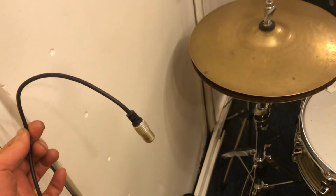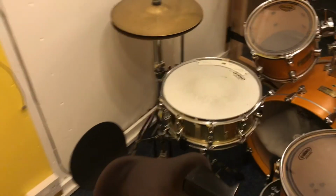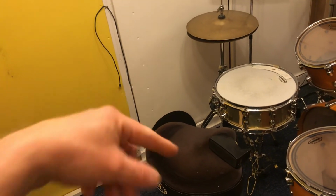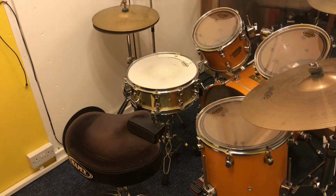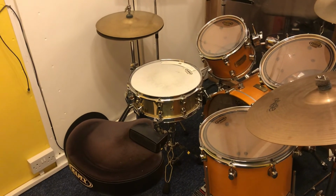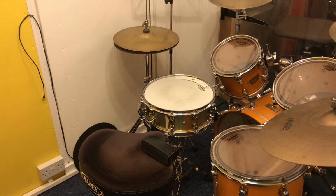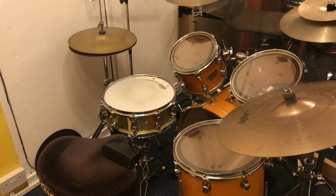This is another exciting little development. This here is a headphone socket. So I mentioned earlier, bring your headphones or your earphones, because when you're sitting at the acoustic kit, you'll be able to plug yourself in to yonder headphone socket, and whatever tunes we're playing on the PA system will come through your headphones, so it'll be direct in your lugholes. That helps protect your hearing because you don't need to have the PA on so loud right behind you. It also shields your ears from some of the drum noise, and of course it puts the music right by your ears where you can hear it best. So this is your half of the studio.